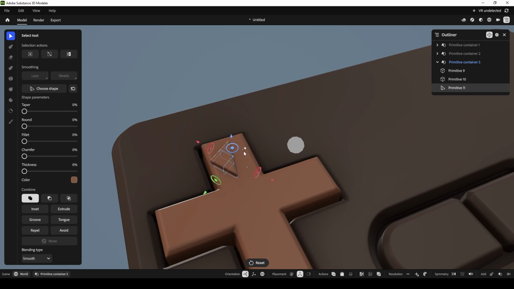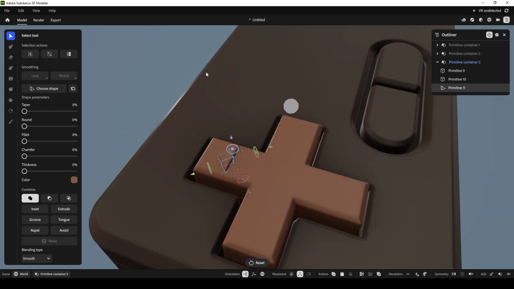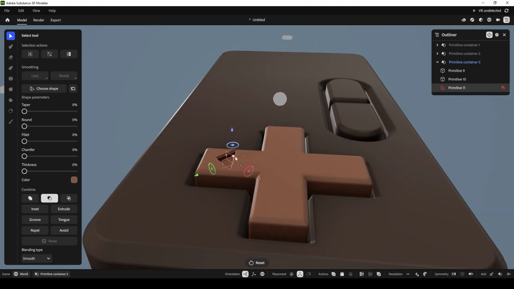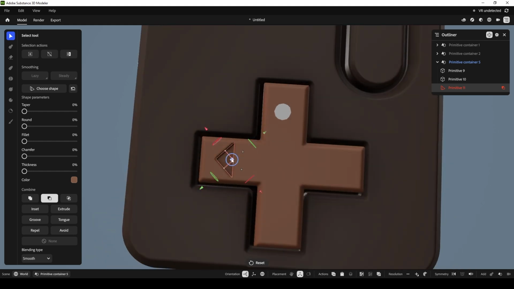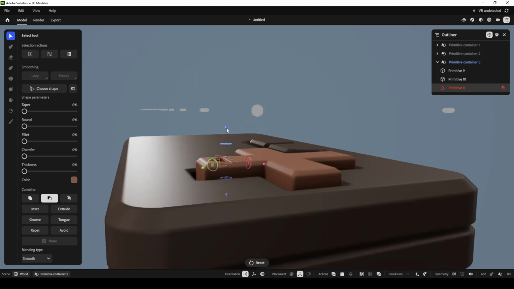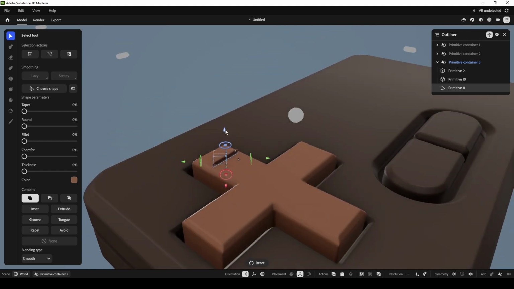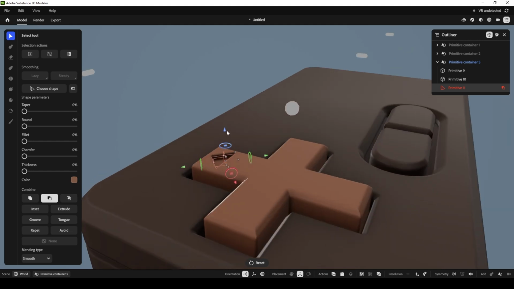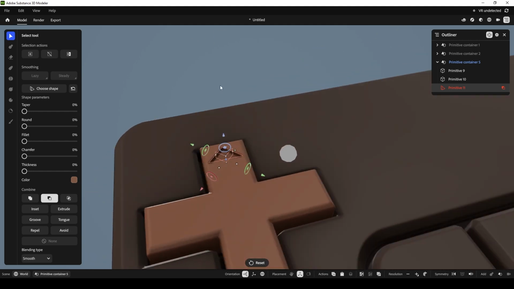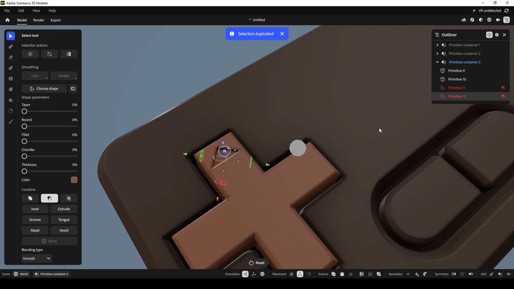So again, it just needs scaling a little bit more, and change it to a cut. So just grab this here, bring it up ever so slightly. Should we have it? Maybe we have it like that, maybe where it just blends in. I'll go for the cut. But again, you can see here where you can change your mind with it. So let's use Shift D there to duplicate that. Bring it down.